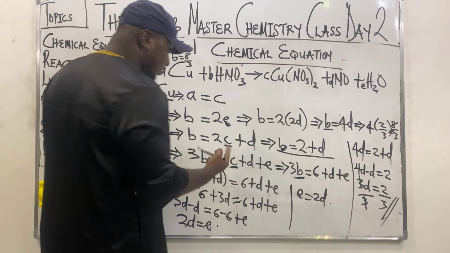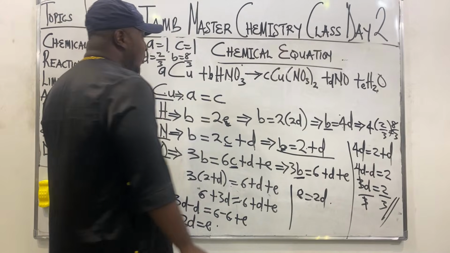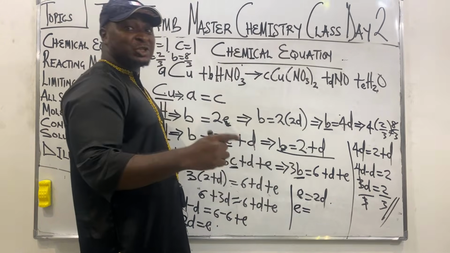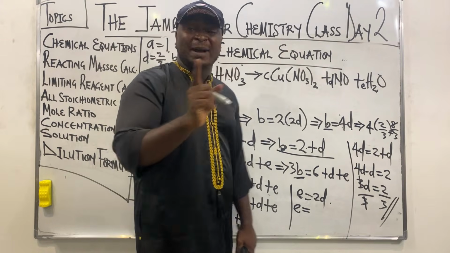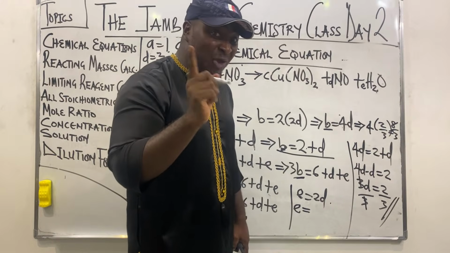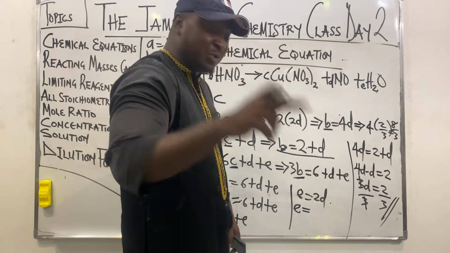Class is only slow because I'm teaching. If I was solving on my own, I'd be faster than this. Now the remaining E we are looking for. Although questions like this, you solve them last. I told you in the smart JAMB approach, never attempt tough questions first. Even if you get it, you will lose more than you gain.